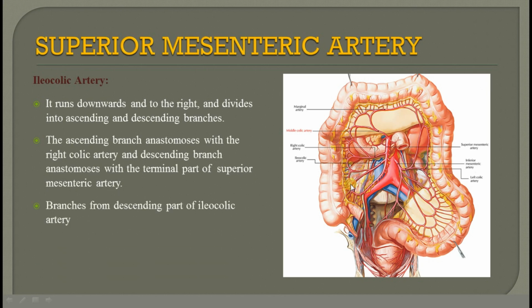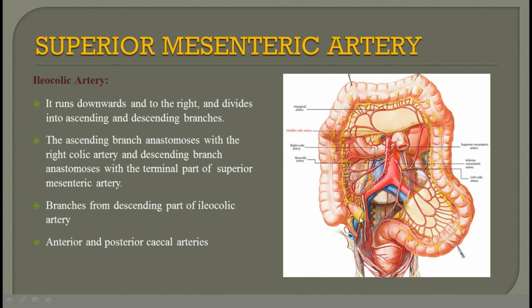Okay. So, from the superior mesenteric artery, the descending branch also gives sets of arteries to the cecum: anterior cecal arteries, posterior cecal arteries. The posterior cecal will also give the appendicular artery: anterior cecal, posterior cecal, appendicular artery, and it also gives branches to the ileum. The terminal part of the ileum, as I told you, is not supplied from the jejunal and ileal branches, but by branches from the ileocolic artery.